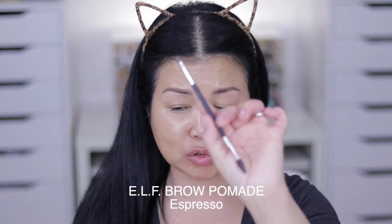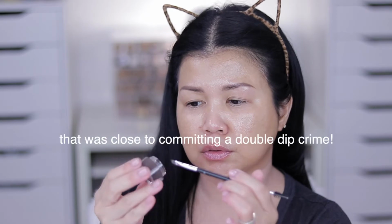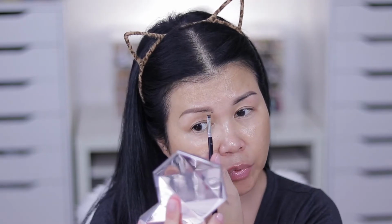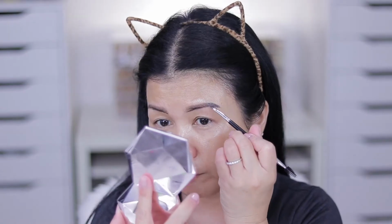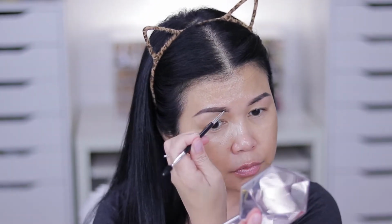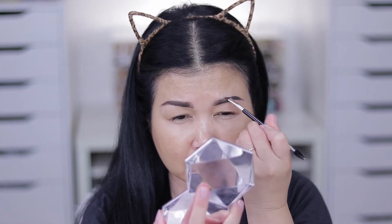I'm going to use my go-to brow product and we're going to use a BH double-ended brow brush. This is the thing. I cannot use any brow pencil this time because that's not considered a single dip. I'm going to do a single dip. That's it. I'm going to clean up the edges. I know it's not even, but what can I do? I cannot double dip.